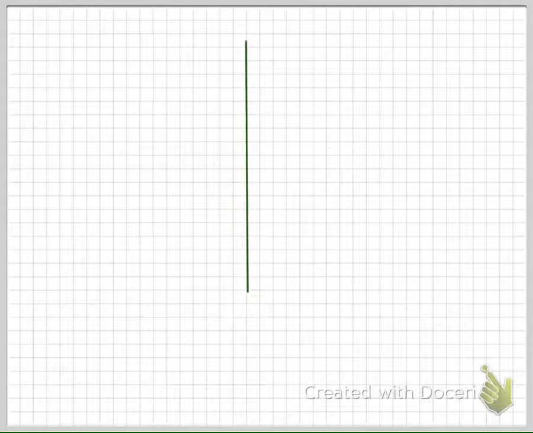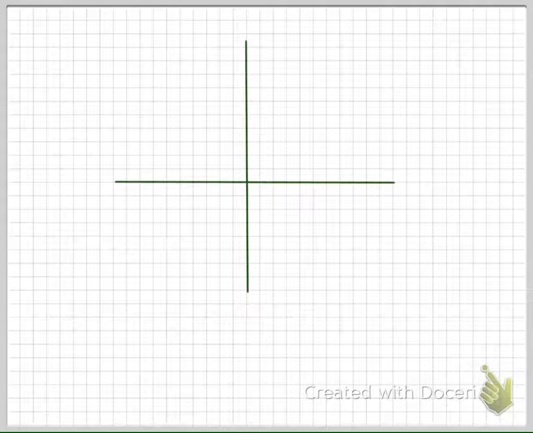So here's the deal. Here's the coordinate plane. It looks like this. There are parts of the coordinate plane that we're going to identify. Well, let me fix something first. Those are actually lines with arrows on the end, because how far do those things go? Forever, right? Left, right, up, down, they go forever.